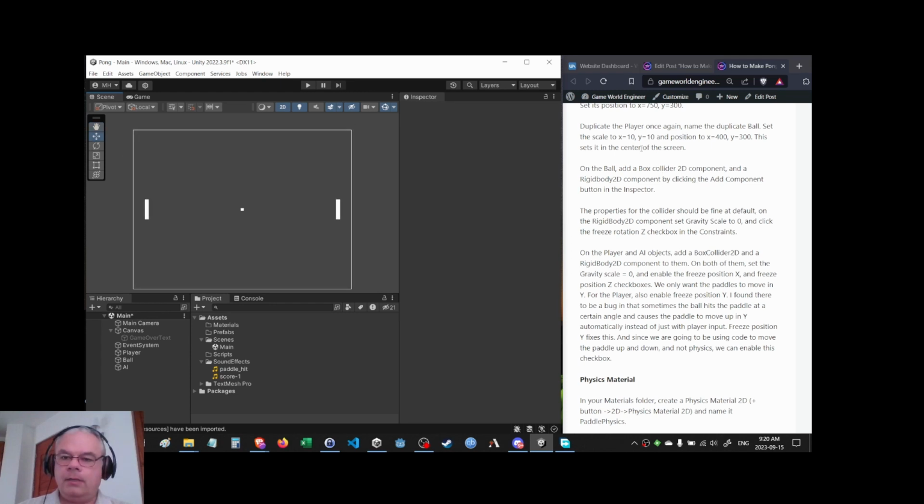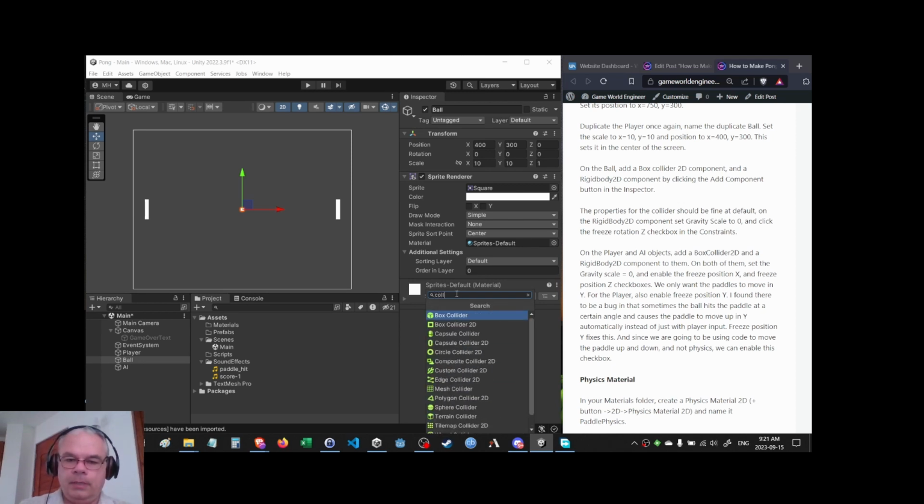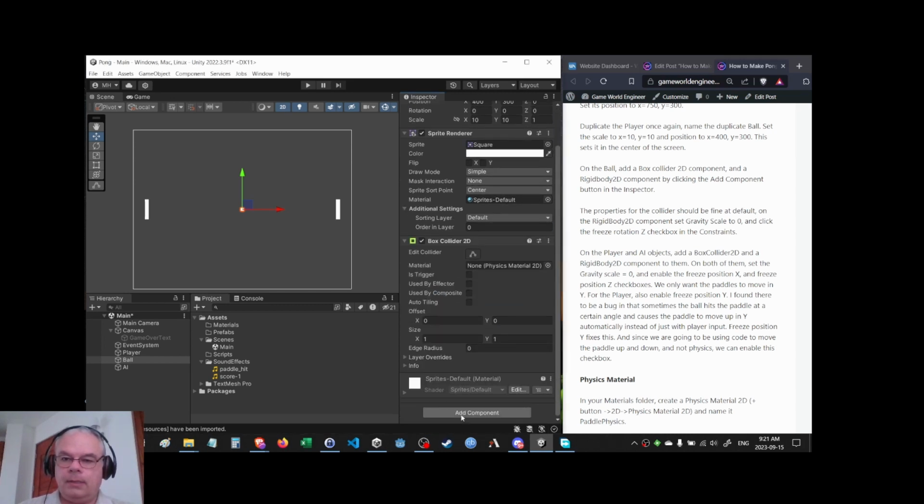And then on the ball, we want to add a box collider and a rigid body. So we go to, let's type in collider, box collider 2D, and a rigid body 2D.